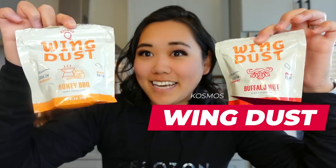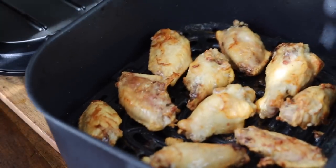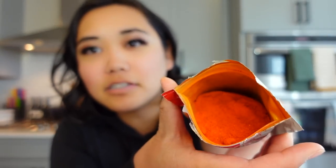My brother is a master smoker and barbecue griller, and he recommended this next one to me. This is called Wing Dust. So good on wings — it's wing seasoning and a little goes a long way. It's Cosmos brand. This one's the hot buffalo one so it's pretty spicy. We really like this honey barbecue one — it's not usually a flavor I would pick, but I wanted something kind of mild for my kids and this stuff is delicious. It's almost like barbecue chip seasoning.